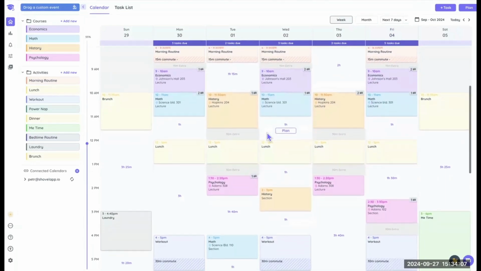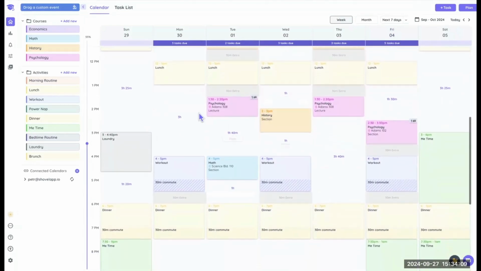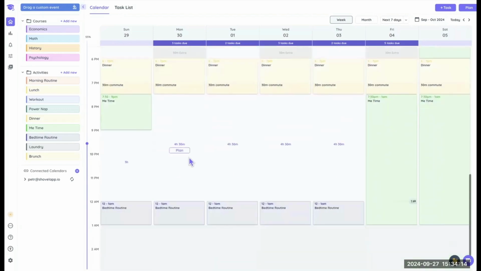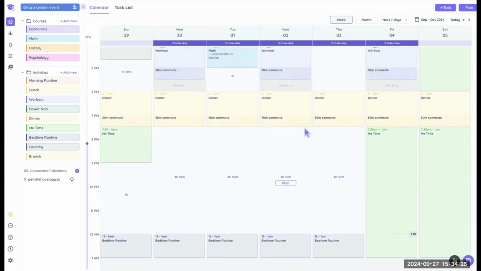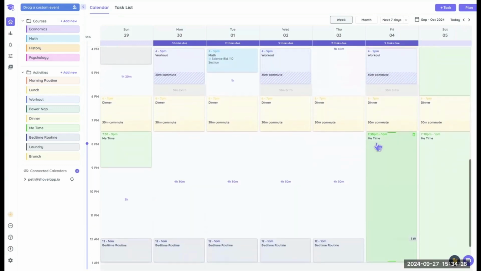And now when students are happy with their schedule, they put in their lunch, their classes, maybe their workouts, and also their me time. And this is something I talk about quite a lot: students need to know when they will not be studying. So for me, those were Friday nights, Saturday mornings, Saturday nights. As a student, I just did not want to study during those times.